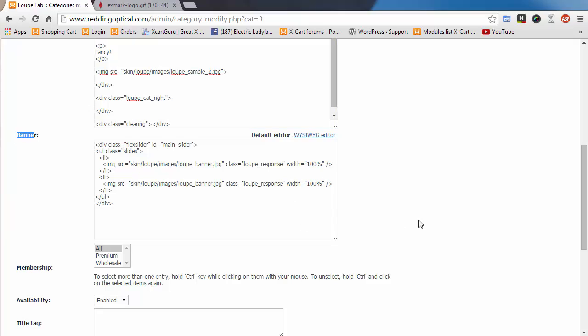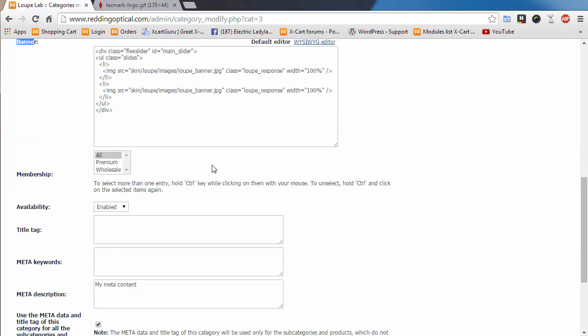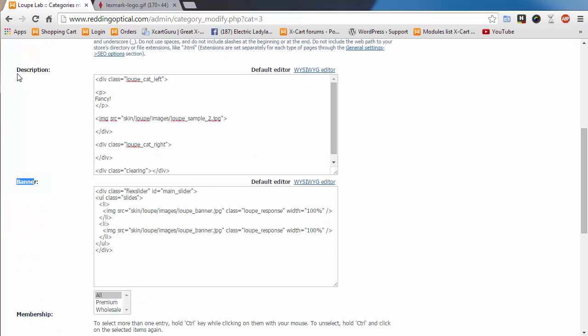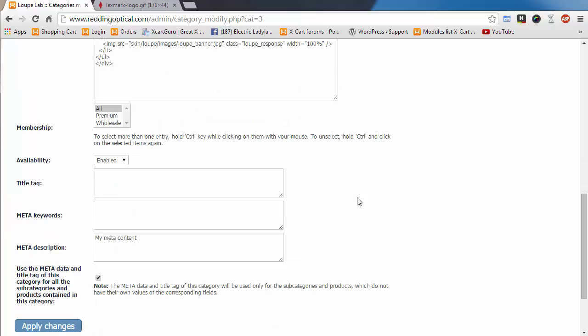And that's just something for this particular client. It doesn't really have anything to do with most people, but for them, they have two descriptions. They have one description that shows up in a menu up at the top, and then they have this banner which actually sort of takes the place of the normal description in the custom skin that I'm building for them. All right.